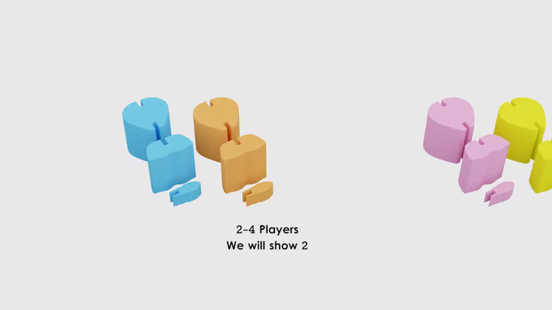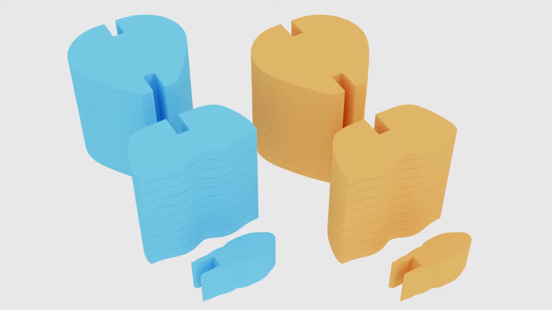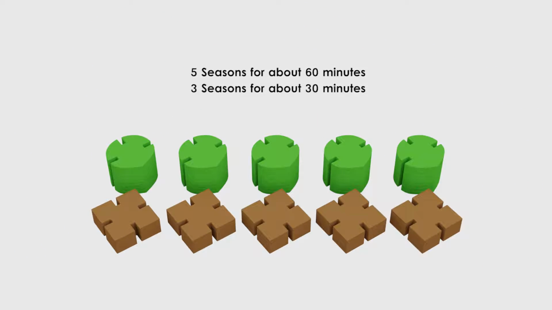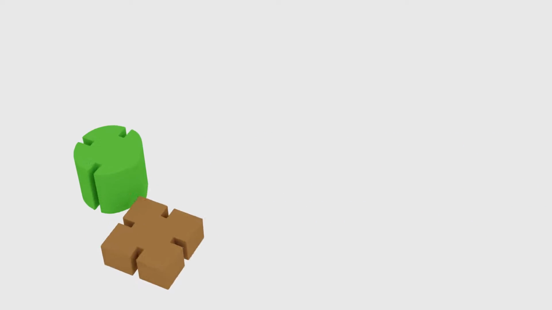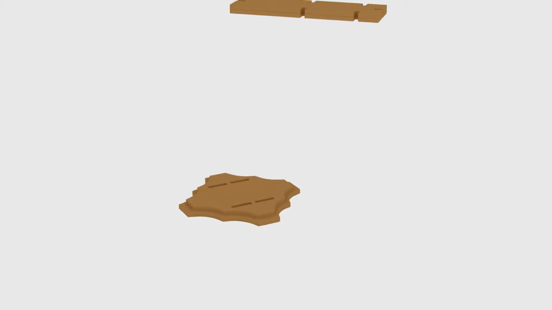You can have up to 4 players in this game. We'll use orange and blue to represent our players. The duration of the game can be set by the number of seasons. In this case, we'll use a single season. Each season pile is made up of 8 leaves and 4 branches. The player with the most gardening experience begins, going clockwise.